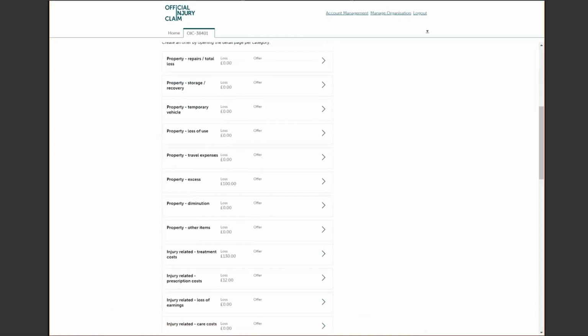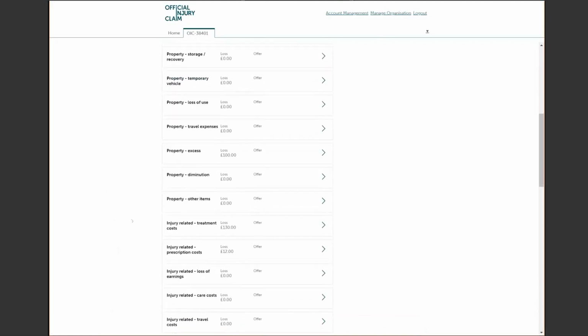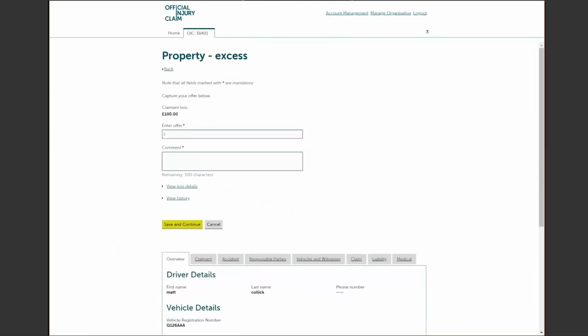Compensator can then see the list of losses, and they're asked to make an offer against each of them.